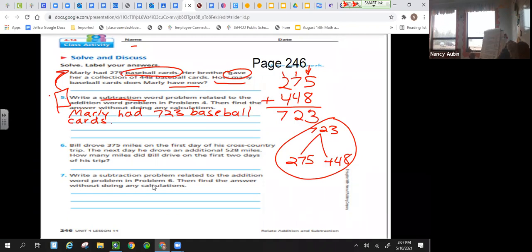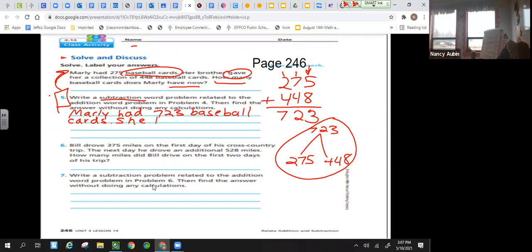What's realistic, Sunny? That she gave 448 to her brother. She could give some away. What else, Sawyer? She lost them. Ah, that's what I kept thinking because I lose everything. She could have lost them. And I remember when my kids were young, they'd lose things. I'm going to let you decide which one. You'll start with she. You could say lost, gave away, sold. I don't know if we can say someone stole them. That seems so negative. Maybe we stay away from that.